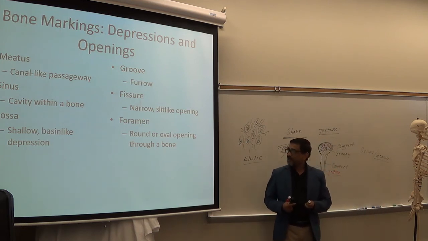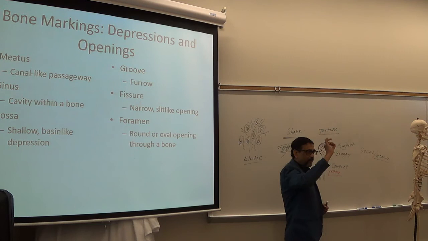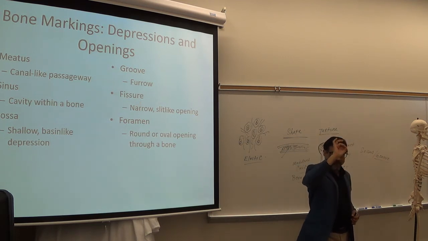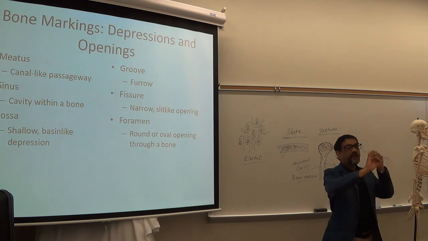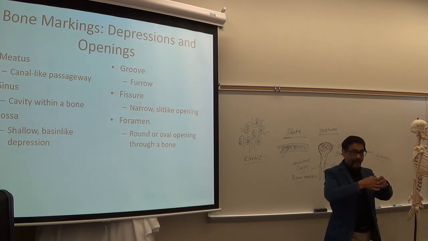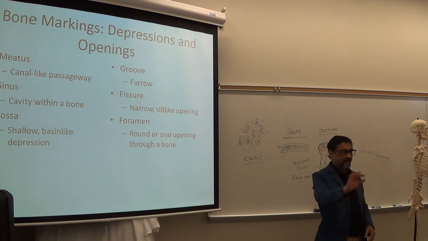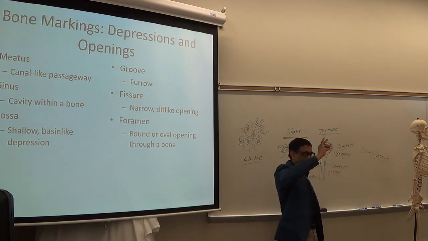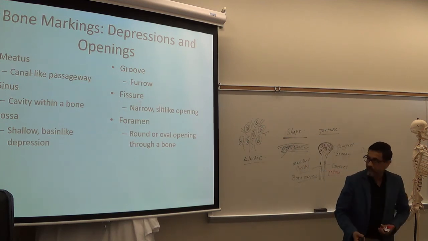So those are depressions. Now we'll see openings. If you see the opening is round or almost round, that is called a foramen. Remember foramen magnum, obturator foramen, right? It is round or almost round, through which a nerve or blood vessel can pass. Now, through the foramen magnum, which structure passes? The spinal cord. It's a large one. Then fissure. If you see the opening is elongated, long like this, it is called a fissure. So this is a foramen, and this is a fissure. Make sense? Usually blood vessels and nerves pass through them.